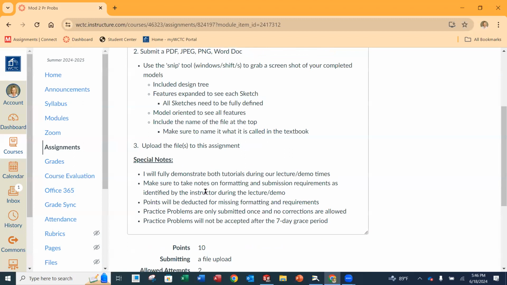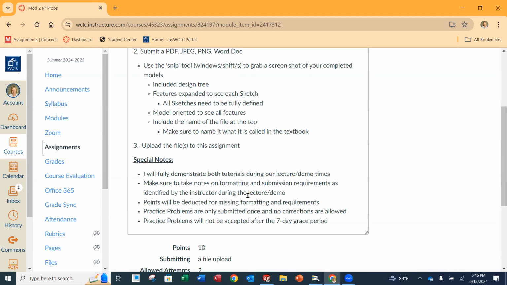And then just some special notes here. Just keep in mind that for these practice problems, these are tutorials that we do in class. I fully demonstrate these during our lecture, okay? Sometimes I leave out an item or two from the tutorial. There's actually one section in here that we're not going to do intentionally, okay? So make sure that you know exactly what's required for those tutorials to go through. And again, they're your practice. And what's nice about those is these books have the step-by-step and they correlate to what's on the software. So I think it's really nice to have this written kind of recipe, if you would, to go through.